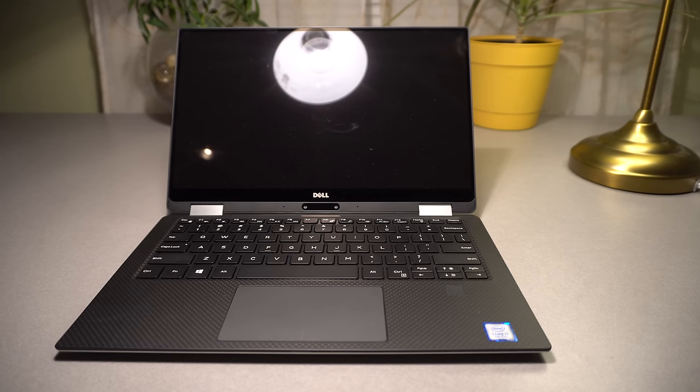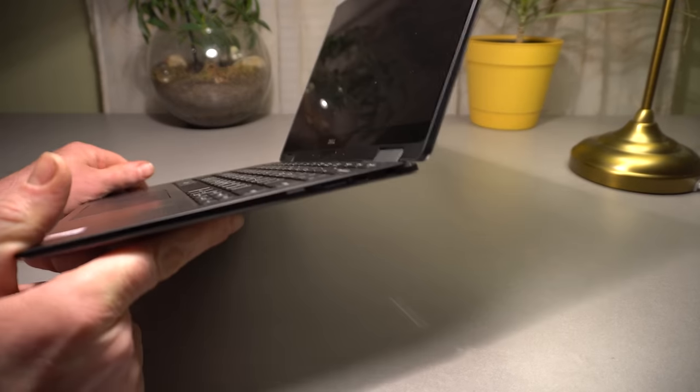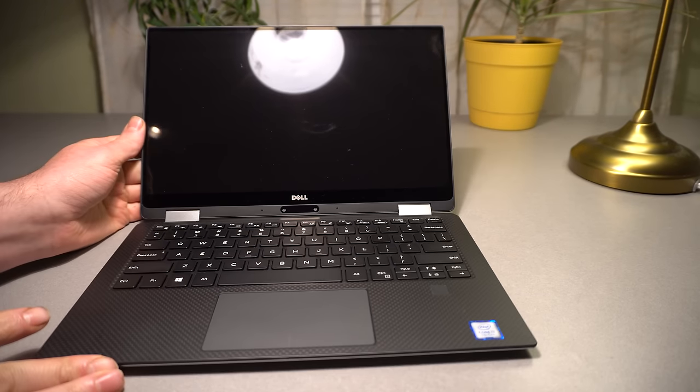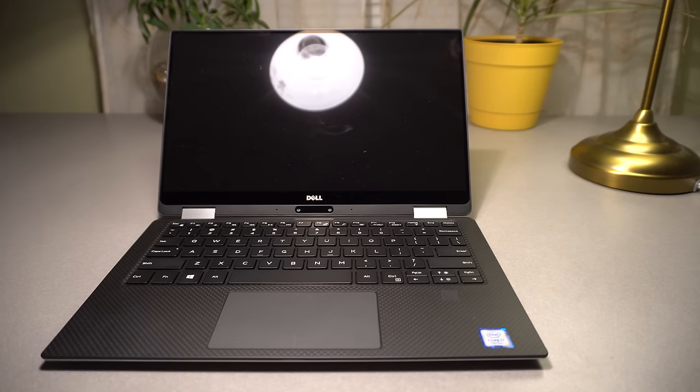Other than that, the screen is also very nice, and the blacks are very good. It has good viewing angles, and I can't currently turn this on for you because it's dead, but it is a very good screen. And overall, I really think that Dell pretty much has a slam dunk here. This really is a very, very sleek computer. I even brought it around the office, and everyone who looked at it was like, wow, this thing is awesome. I want it.